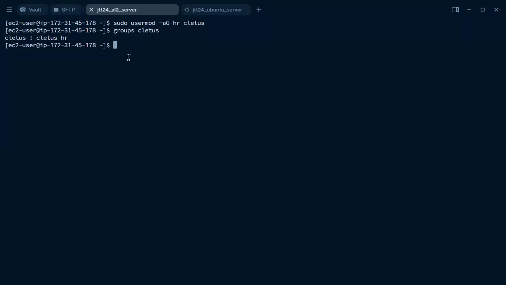Okay. There's also a group called marketing. I can also come here to add Cletus to the marketing group. As long as I pin this flag -aG, whatever group I'm adding Cletus to will be secondary groups to Cletus. The primary group of Cletus will not be displaced.